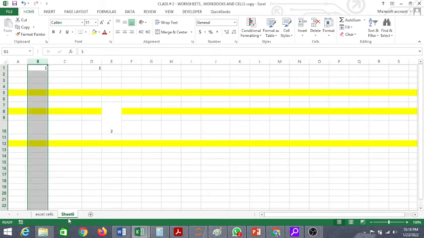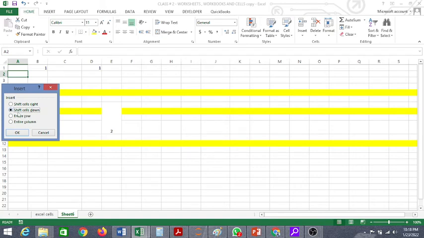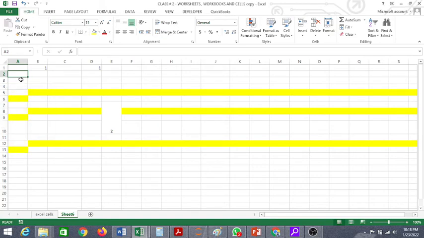Now just like this we have done with the row, we can also do it with the cell. For example, to insert a cell, click on this, insert, shift cells down. So this will only insert a new cell.